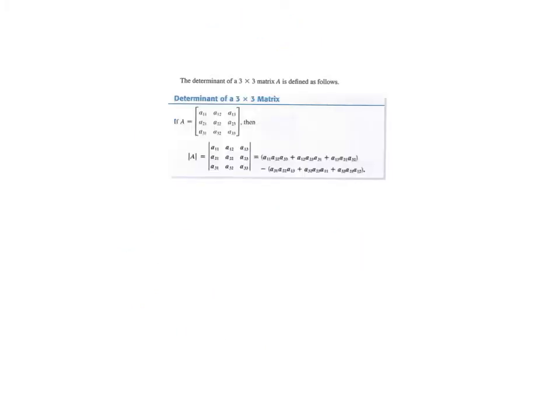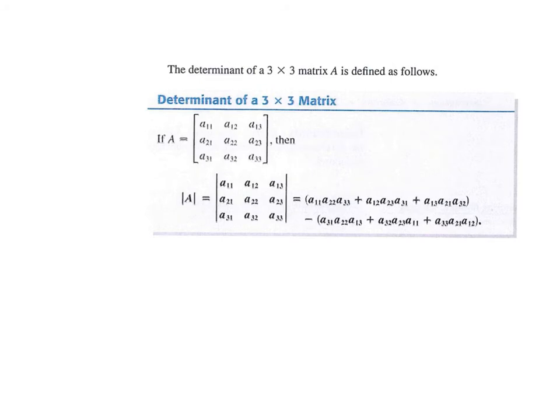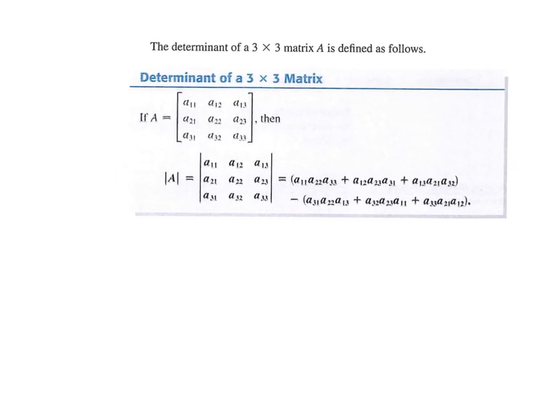Now you will have to demonstrate how to find the determinant value of a 3 by 3, and you'll also have to be able to key this into your calculator. I'm going to first show you how to do this by hand, and then we'll go ahead and do it in our calculator. Now, notice they've taken matrix A and they've turned it into determinant A by adding in those bars around it.